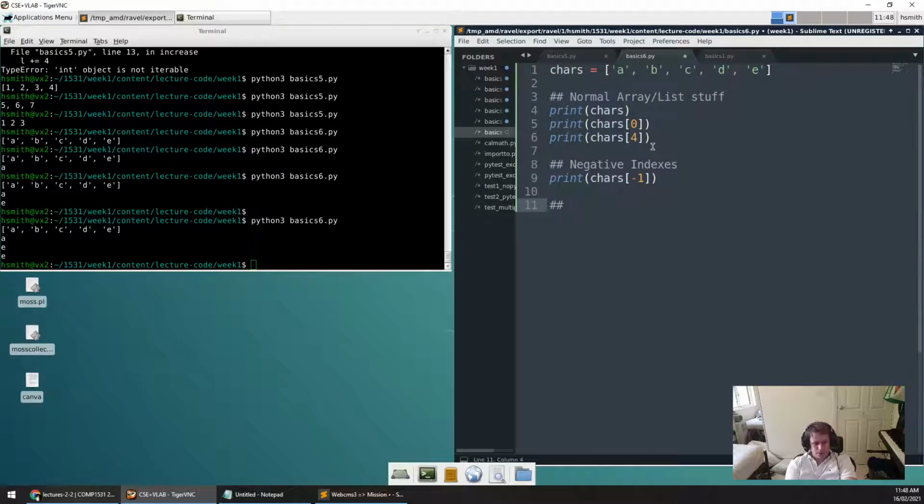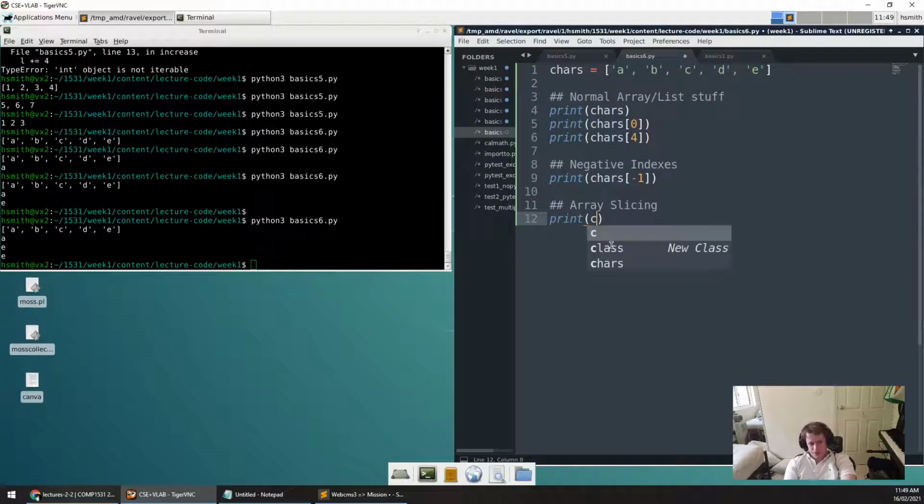And then the second thing I want to quickly mention is the idea of array slicing. This is extremely useful, and it can get very complex, and there's 100 different rules for it, but I just want to show you the basic ones. If you had a list or an array in C that was 5 elements long, and I asked you to get me the first 3 elements, you'd make a new list and loop through it with a counter up to 3. But with Python, you can do things much simpler.